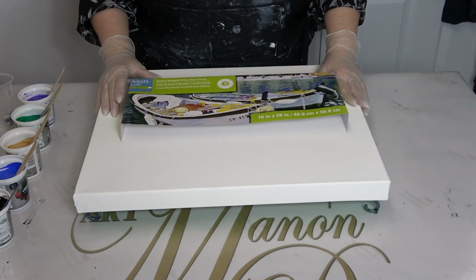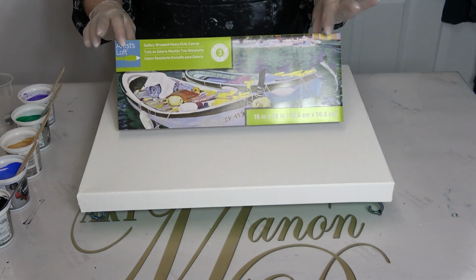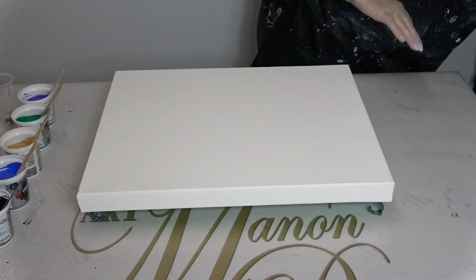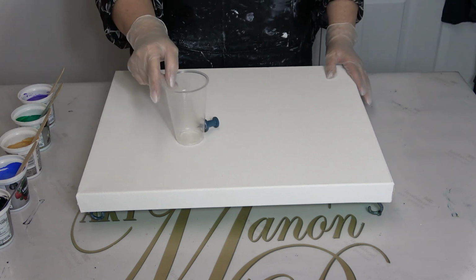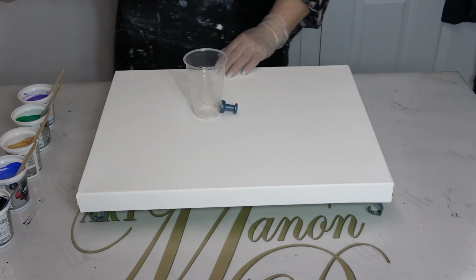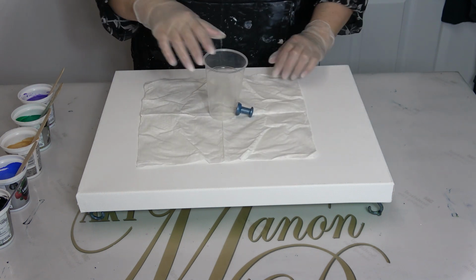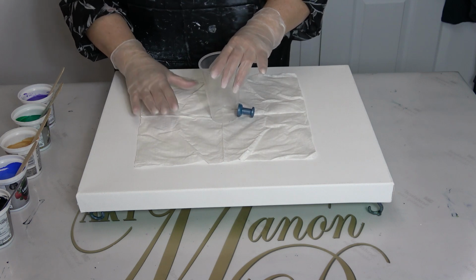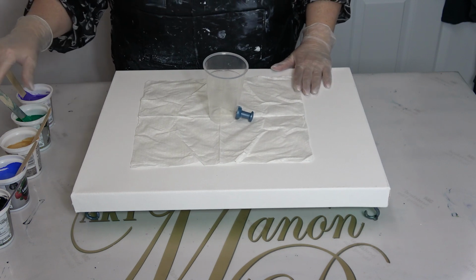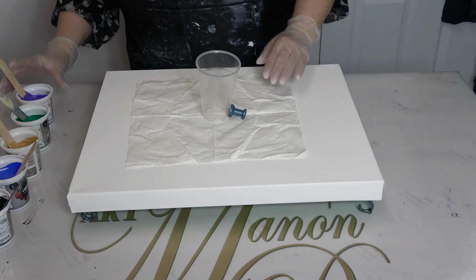All right, guys, I'm back. I'm going to play today on a 16 by 20 inch gallery wrapped Artist Loft canvas, 1.5 inches deep. And like I already showed you, this is my cup with my grenade here. So yes, I am going to fill up this beautiful cup. I thought to do it as a dirty pour, but no, I think I'm going to layer it. So let's get busy, guys. I'm going to put some music on for you, so sit back and relax and enjoy. I will talk to you later.